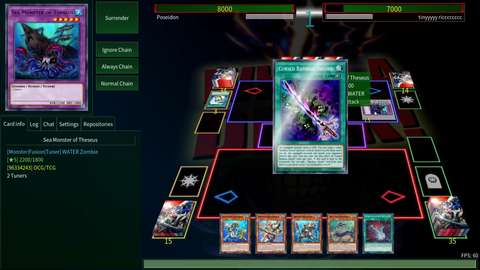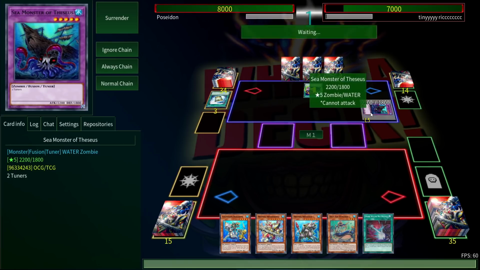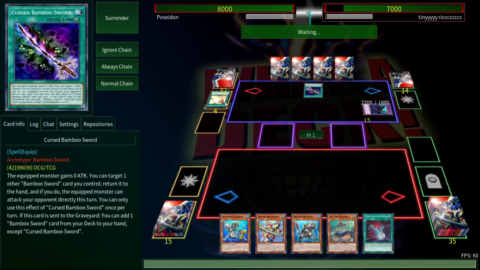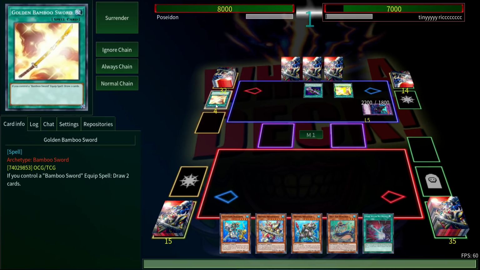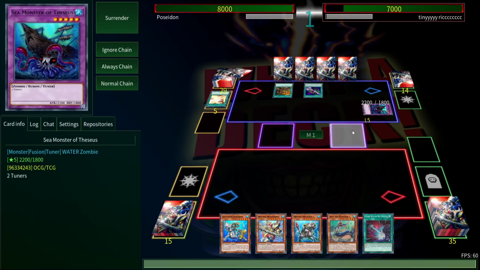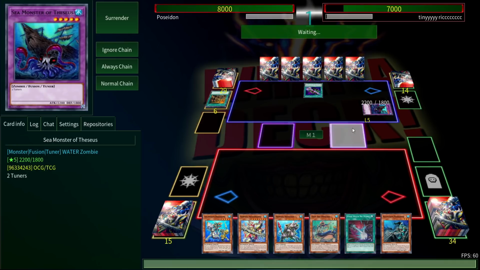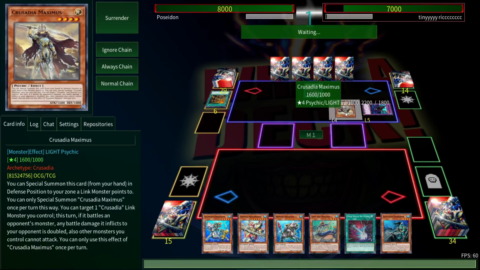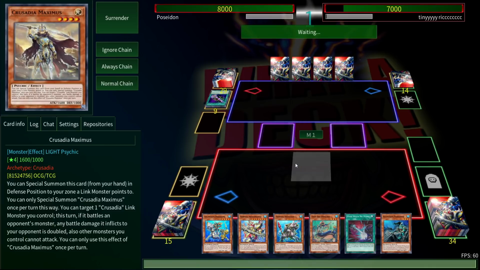Oh, the best card of 2015. Imagine if this had an effect, too, if it wasn't just a normal monster. Did you really just summon that so you could equip it with golden bamboos? Alright. Interesting tactic. One day of peace. Rip. I need... Okay. Looks like Exodia? Is this an Exodia deck? No. Crusadia Maximus. Why are you drawing all these cards? Is this Crusadia Exodia? They both have "ia" at the end. That would be interesting.